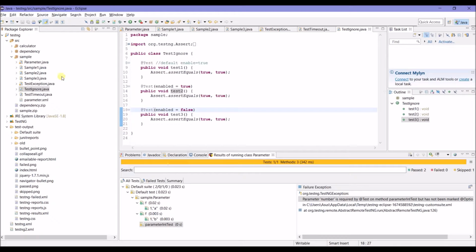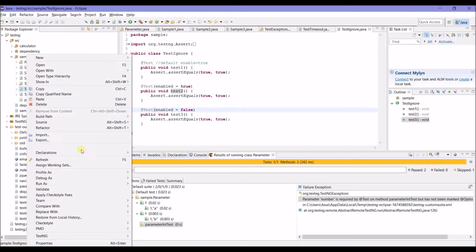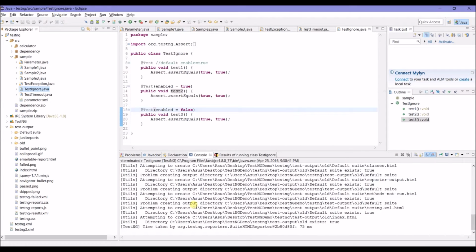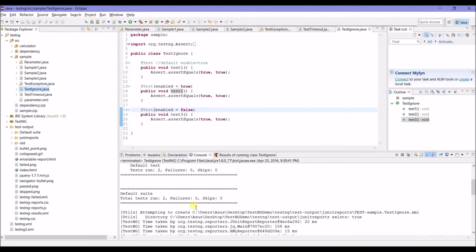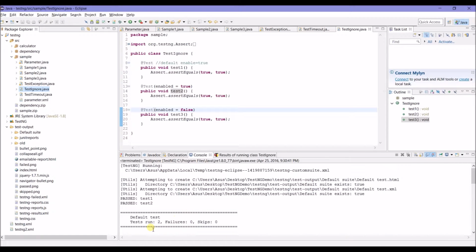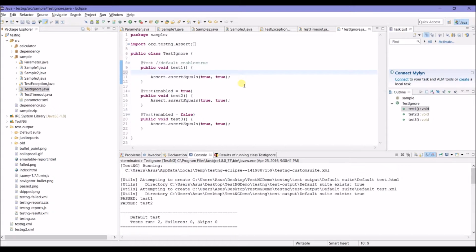Let's check if this actually happens. So I'm running it as a TestNG test. As you can see, it has run only two tests, that is test1 and test2. Let's just print so that there is no doubt.